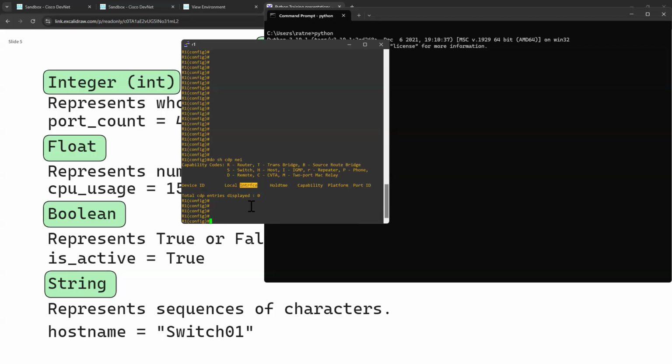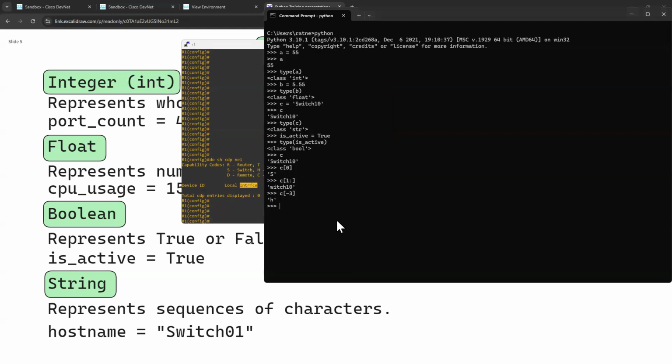Let's take device ID. For example, say example equal to "device ID". Now I want device separate and ID separate. How can I do that? What is the example, device ID? I want to separate device and I want to separate ID. So if I do example, let me show you this thing. It's very interesting. Example 0 colon.